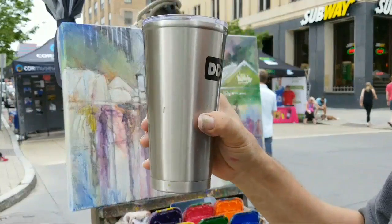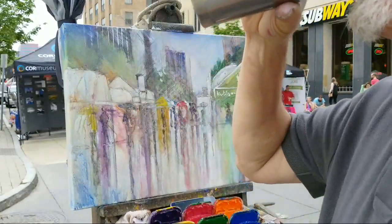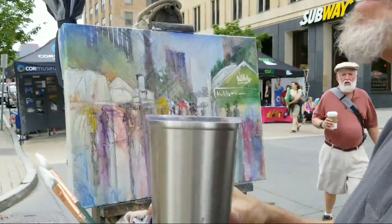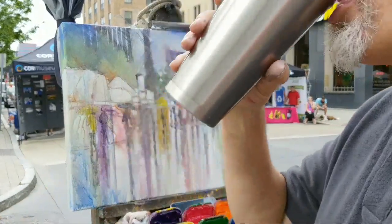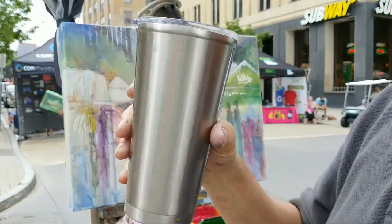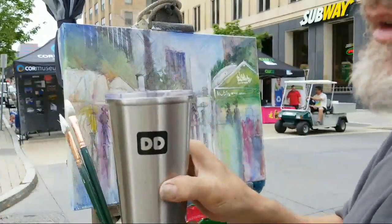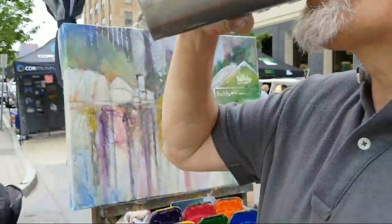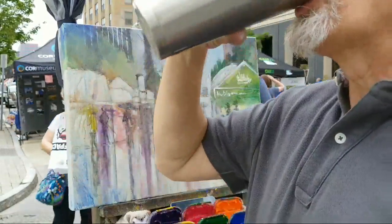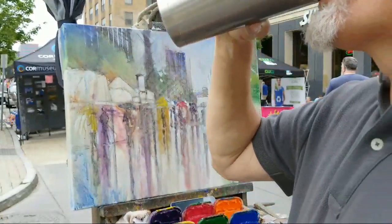A good thermos. It's worth its weight in something. Poured this into this at what, 9 o'clock? 4 hours ago. And it's still piping hot. Made by Dunkin' Donuts. I gave this to my wife for Christmas. But I stole it back from her today, as you can see. They have extra large.